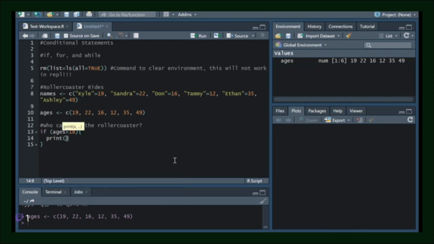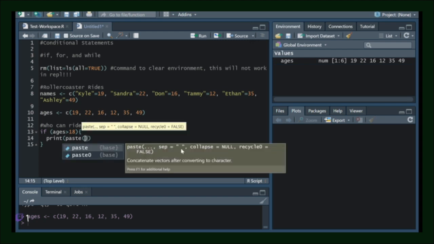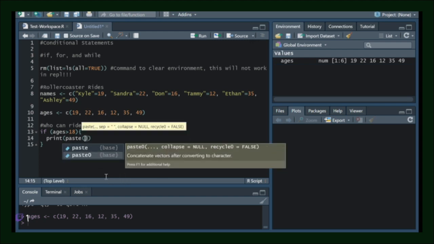Print. So the thing that I found out is how to print multiple things in the same statement. There's two ways to do it. You can either set a variable and then just print the variable, or you can do paste and then add in all of the stuff that you want to add in.